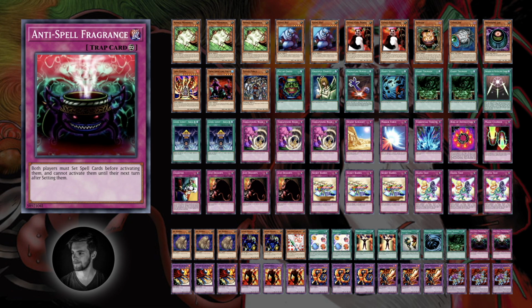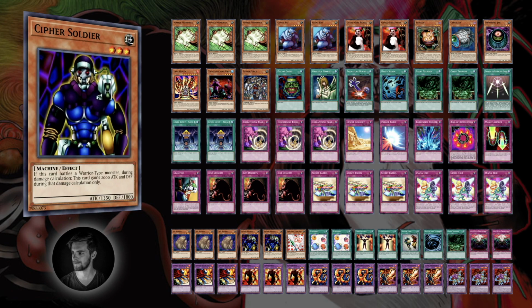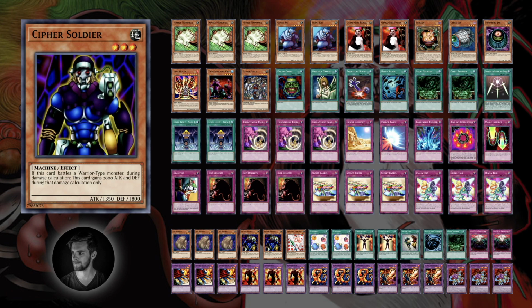Moving on to some of the cards that I'm a bit more undecided on. Firstly, two suggestions from Jinzo were to add the Cipher Soldier and the Injection Fairy Lily. Now, I certainly see the potential for both of these cards, but I'm going to take you through why I'm undecided on these cards.